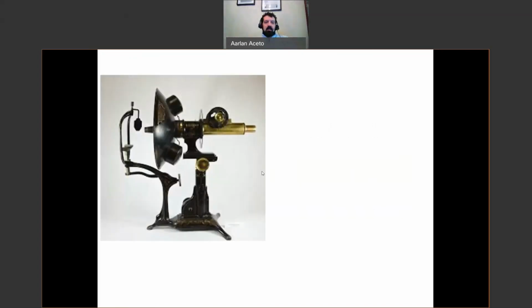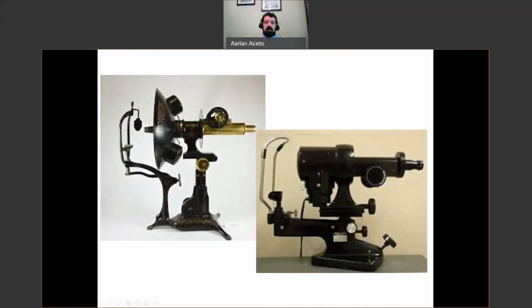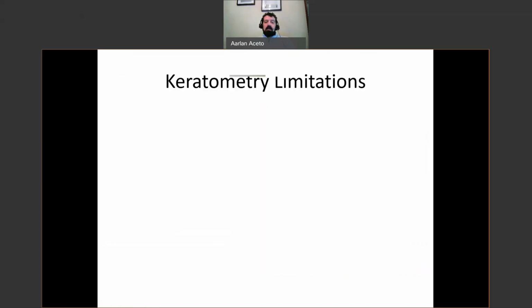So this is actually one of the very first ophthalmometers, the older version of a keratometer, or measuring the cornea. It used to be called an ophthalmometer, which was measuring the eye, but since we can measure the inside and the outside, we changed it to a keratometer. But this is the original design. And if you look carefully, this is the current one that we use in 2021. There's really, frighteningly, not a huge amount of difference in the makeup of the devices. So this is the same thing that we use in manual keratometry.